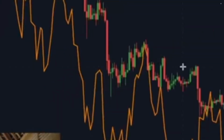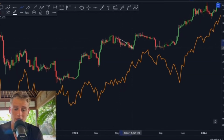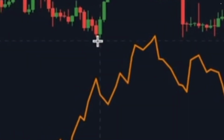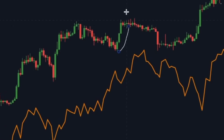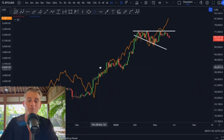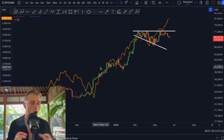I mean, we have also seen it in the bear market on Bitcoin. Here we can also actually see it. Bitcoin price went down, S&P 500 went up, and then after that point, boom, Bitcoin skyrocketed towards the upside. So sometimes Bitcoin can lag behind a little bit here, but usually they walk with each other hand in hand, but sometimes they lose each other, but then always they reconnect.